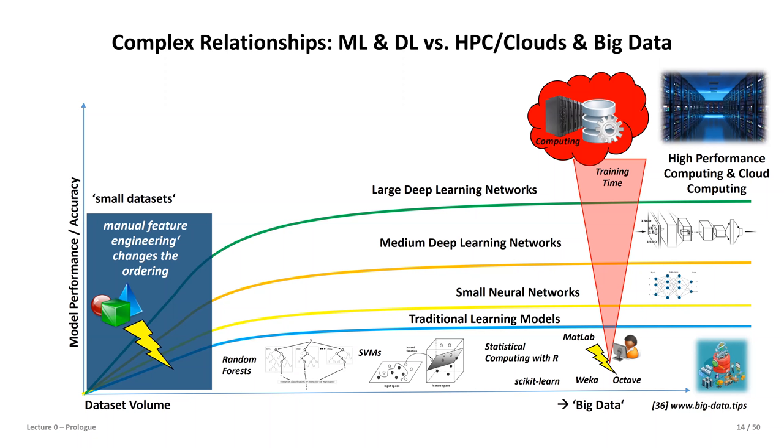And you see the other aspect here in the red footprint. The red essentially means the training time of these networks. And the more training time you have, the more computing time you usually require. And this does not go for inference, the second part, so predicting. Once you have trained a model, usually it's very quick to use. Usually it's the training time that really requires high performance computing and cloud computing resources. And we will make a case about it in one of the lectures.